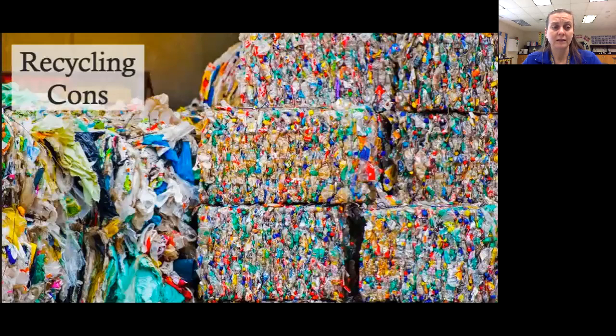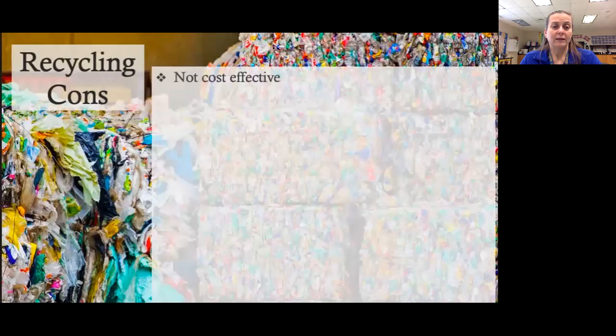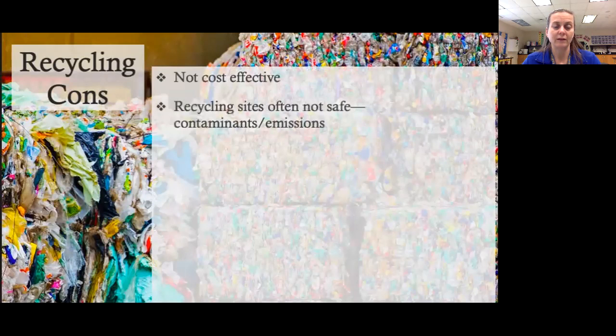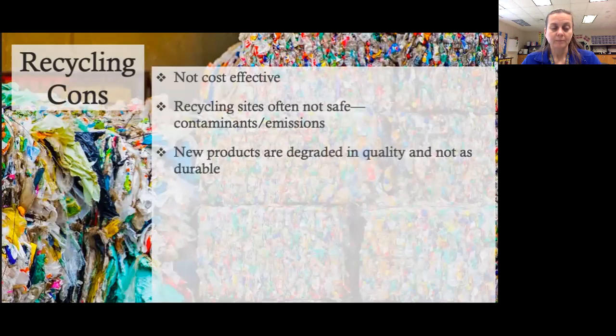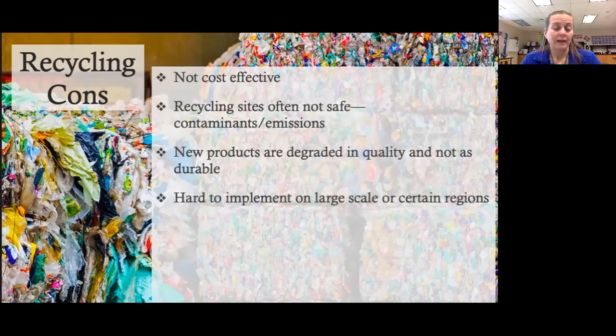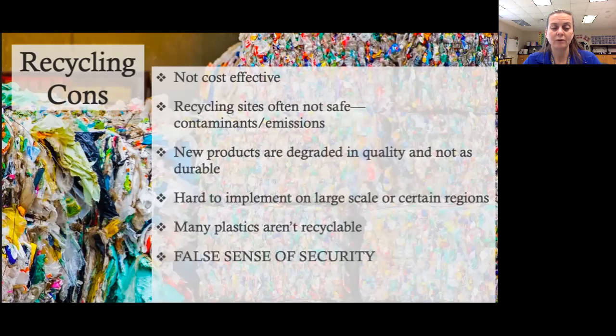What are the cons? Well, it's not necessarily all that cost effective, especially single stream recycling. Often recycling sites can be dangerous locations for contaminants and emissions for the workers there or for the nearby areas. Newer products are generally not quite as high a quality, maybe not quite as durable. It can be difficult to implement on a large scale or in certain areas. Many plastics aren't recyclable. And this is the biggest one, this false sense of security.